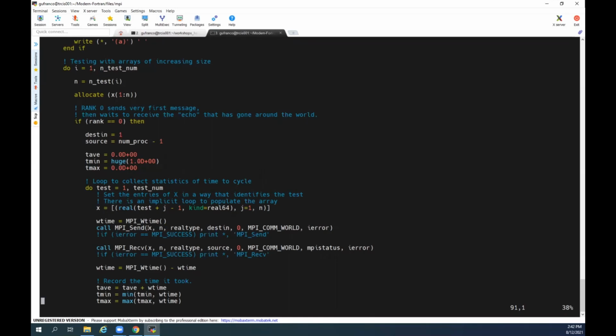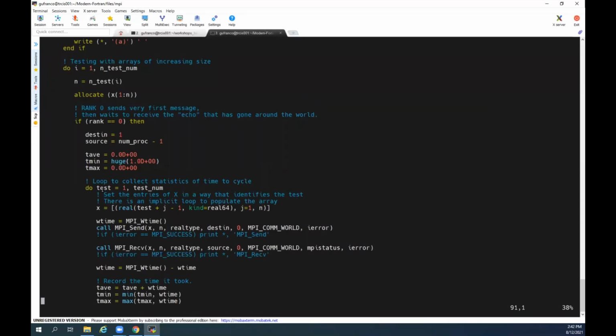So they will close the ring. Number 0 will communicate to number 1, number 1 with number 2, number 2 with number 3, number 3 with number 4. And if number 4 is the last one, that means that we have 5 ranks from 0 to 4. 4 will communicate with number 0. That is what we are doing here.